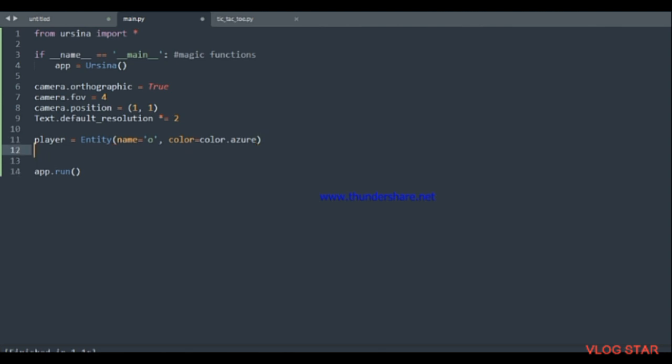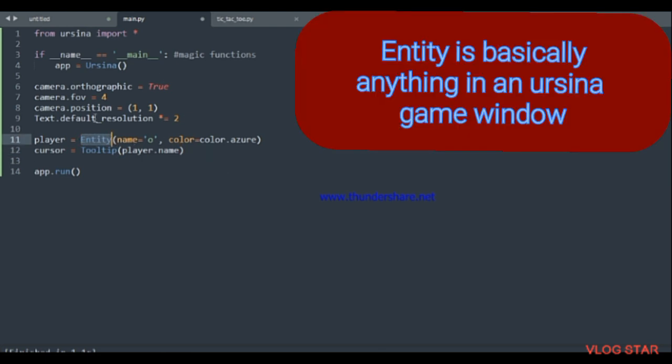Okay. Now I'm going to set a cursor, which is going to be equal to tooltip, with player.name. First, before I go on, let me explain what an entity is. An entity is basically anything in an Ursina game window. The cars, whatever, an object in the Ursina game window, the Ursina game window itself, whatever you put in an Ursina game engine is called an entity.